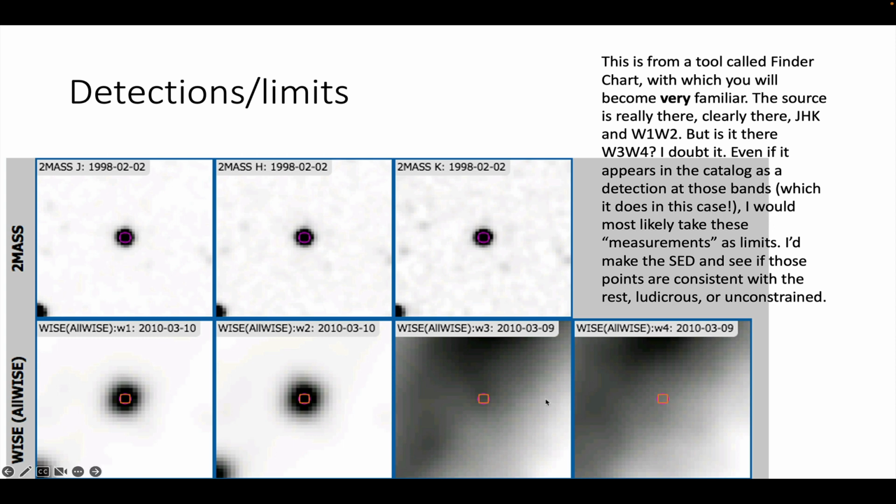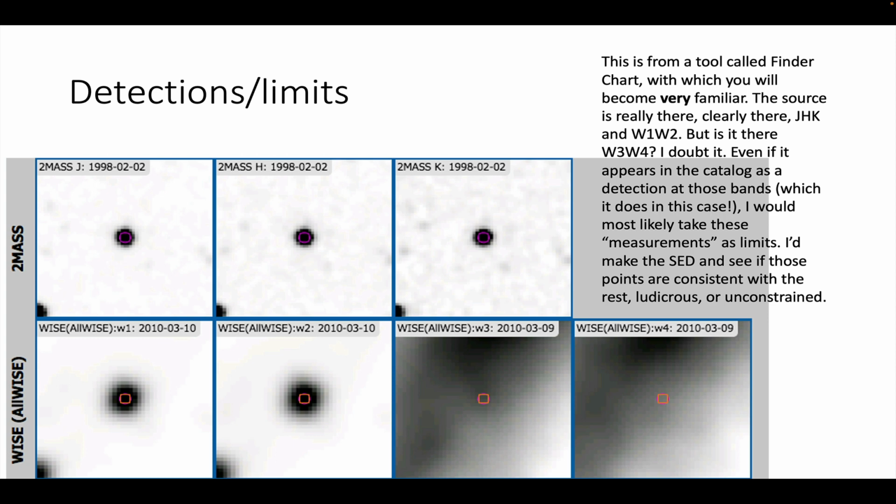I doubt it. I don't really see anything there at WISE3 and 4. Now, there is some bright source of some sort up to the north there. It's possible that if I played with the stretch, I might be able to convince myself that there might be something there at WISE3, but I am super skeptical that there's anything there at WISE4. So, without even looking at the catalog yet, I'm already going in skeptical that it's really detected at WISE3 and WISE4. I'm not skeptical that the source exists. The source clearly exists. But I don't think it's detected at WISE3 and WISE4.